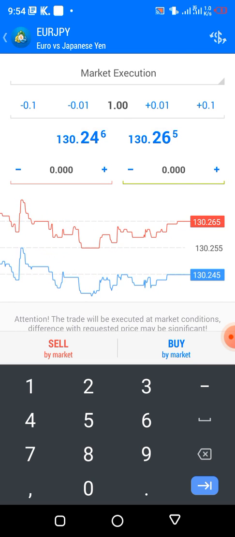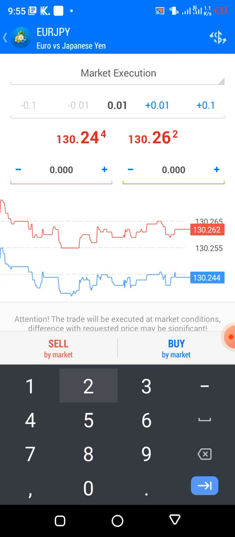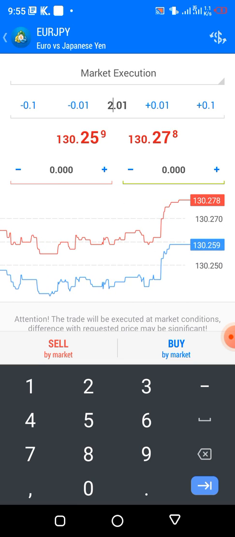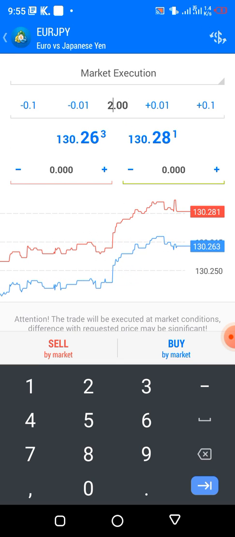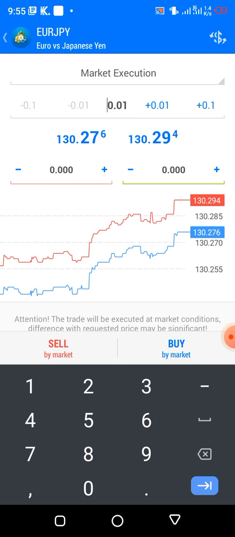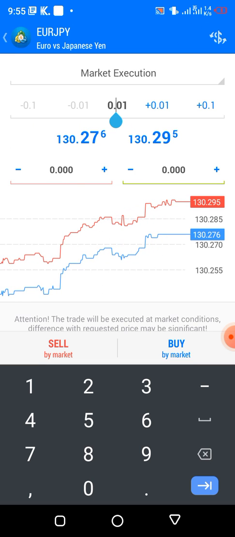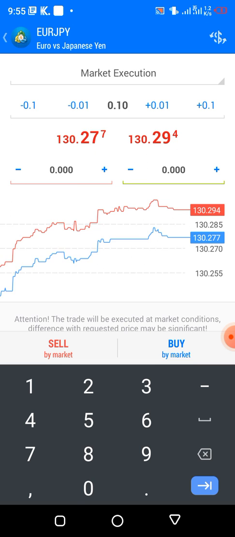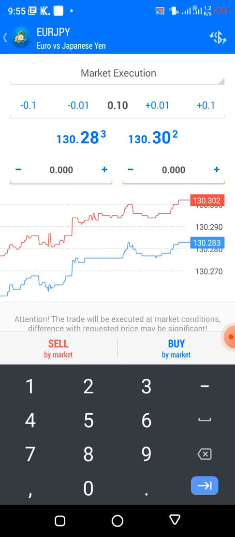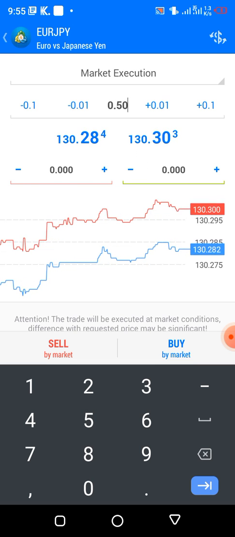You can actually do even 2.0 standard lots, or you can do a mini lot. 0.1 is actually 1 mini lot, or you can even do 5 mini lots.